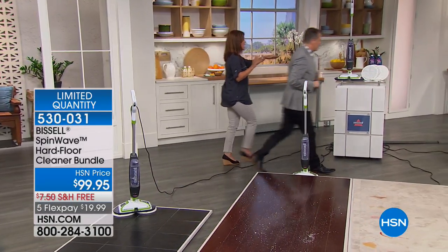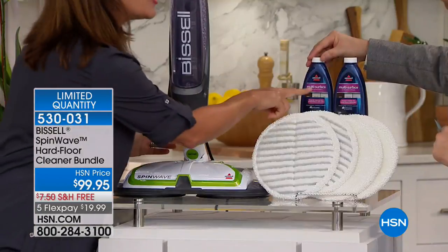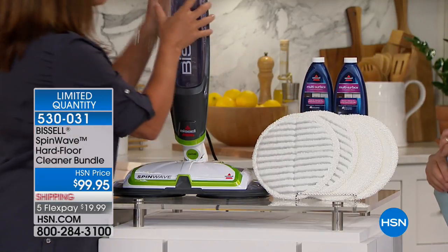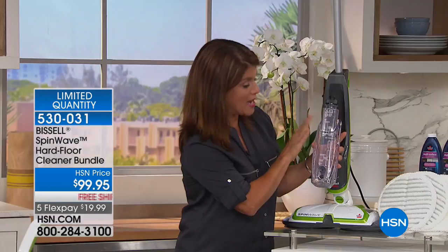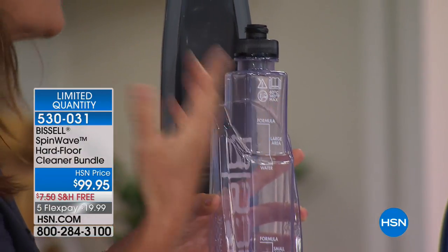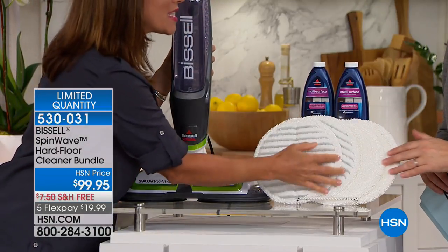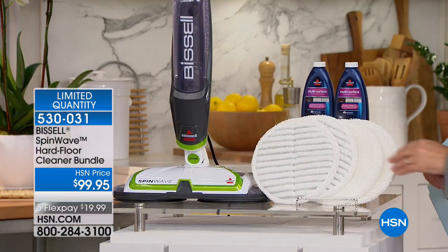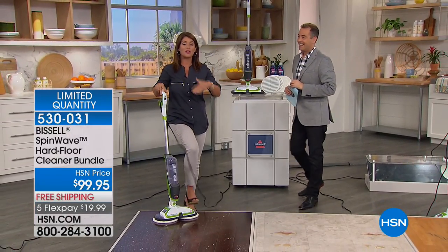It really is a game changer. Let me show you what you get. It's summertime, the kids are home, we have a lot of different messes. You get two formulas — it's that multi-surface, multi-purpose formula. Two is better than one. When you get this home you just take it right to the sink, fill it up with the hottest water you can, and add that much of formula. The two bottles go a long way. You also get two sets of microfiber pads — this one with the scrubby stripes is great for sticky messes like toothpaste, frosting, or cake mix.